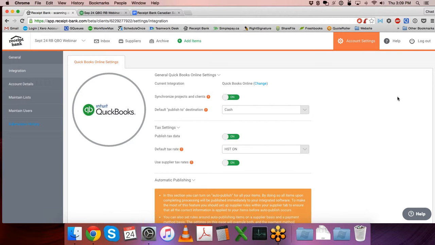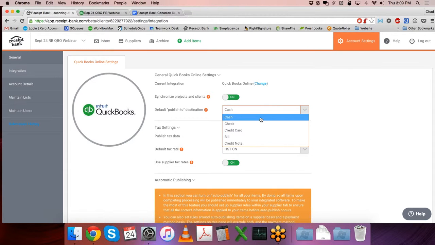They've done a really good job of keeping it really simple, so there aren't that many settings to change, which is kind of nice. But it is important to understand the ramifications of a couple of these fields. The first field, under Default Publish to Destination, lets you choose if you're doing the majority of one type over the other.